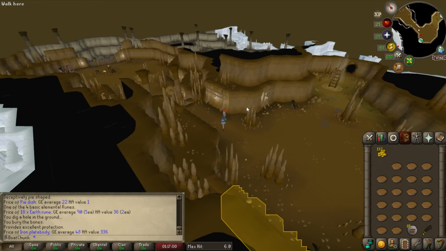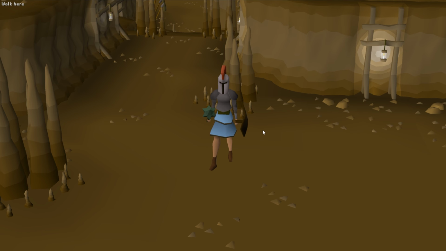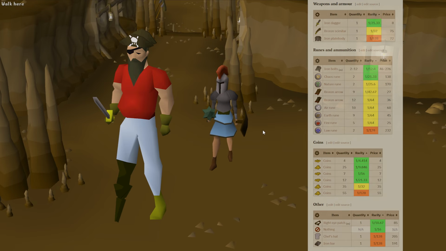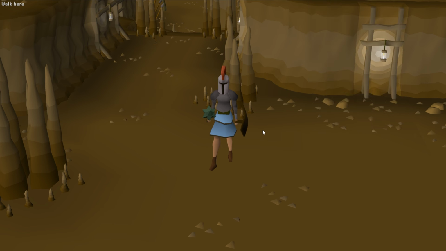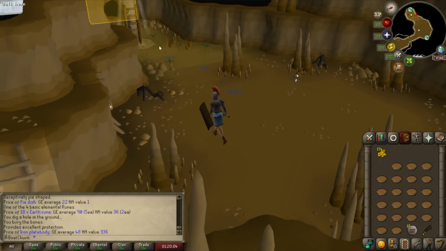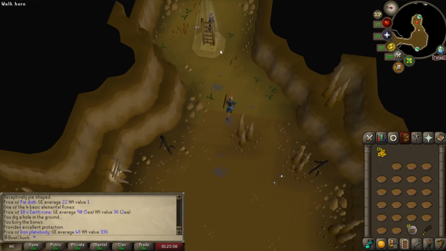So, chunk task complete. Now that we have our iron plate body, we're basically out of reasons to kill pirates anymore. They do have an okay drop table. They even have a small chance to drop nature runes, but I don't really think it's worth our time. I think we'll go ahead and use these remaining pies on pickpocketing guards to see if we can't grow our cash stack to something more suitable. We might even be able to restart the magic grind if we get enough money.